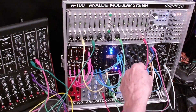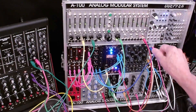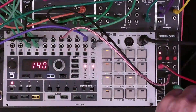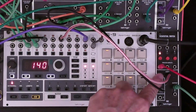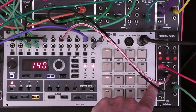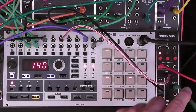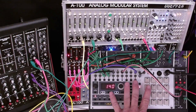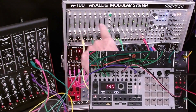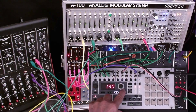We're using the bus output — the gate output from these switches. When the switch is in the bottom position it will send a gate, and that gate goes into the trigger input for step one, which is no connection at all. So that will stop the gate in input 2 from getting to the rest of the system. Now we have picture-in-picture so you can see both the RS9 and the sequencer — pay attention to the lights on top. Whenever step one is set it's going to fire off the sequence.